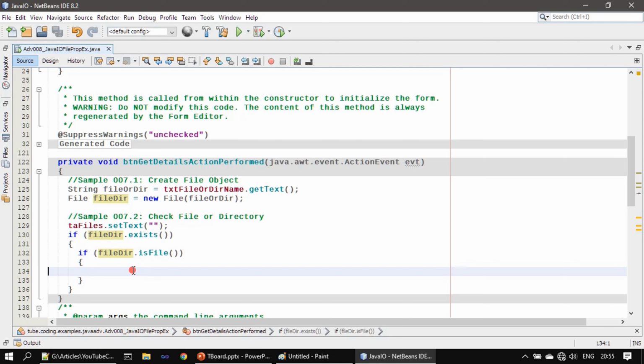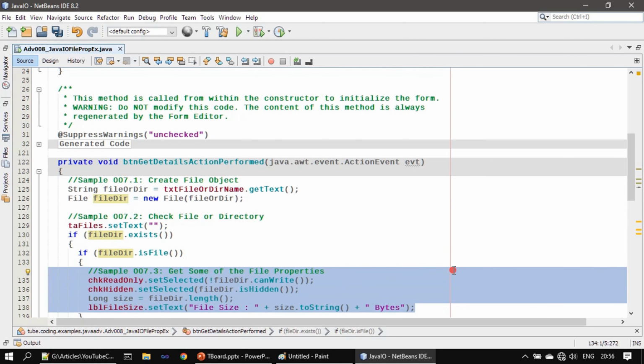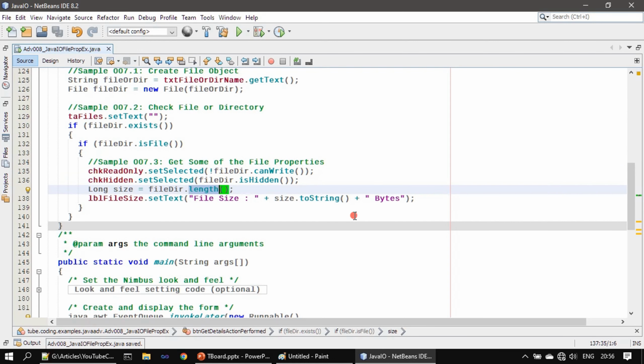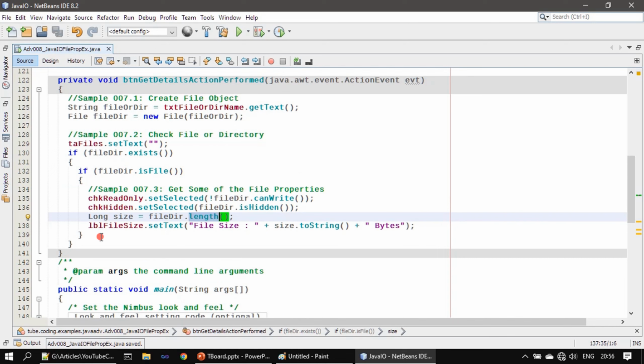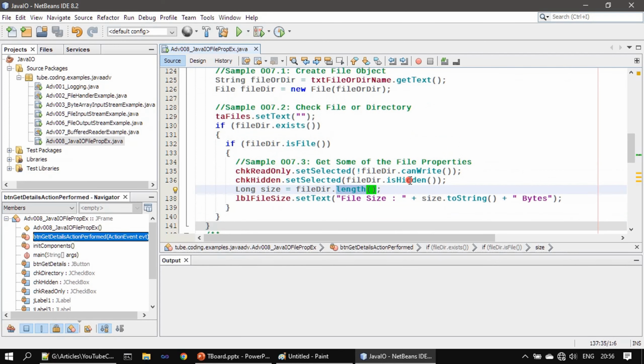So if it is a file, then we use the functions canWrite, isHidden, length, all those stuff. So we will go to the directory later. Now at this stage itself, we can check.